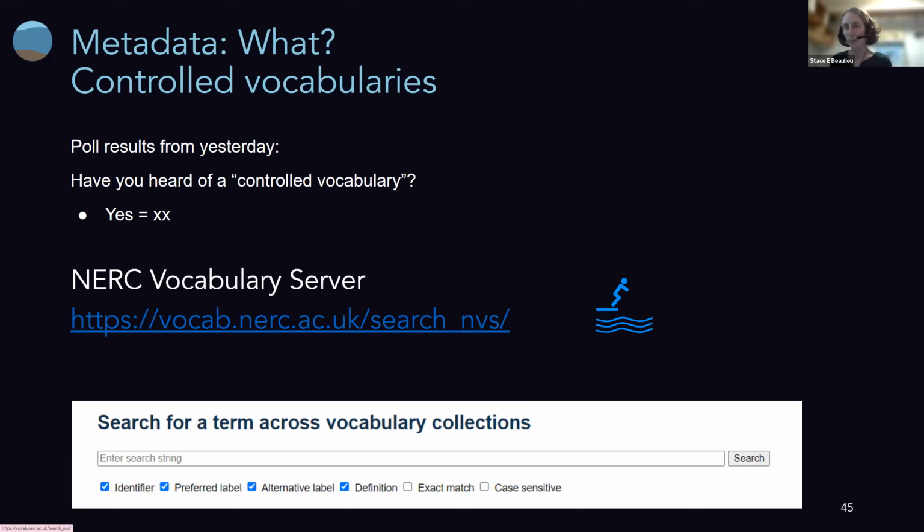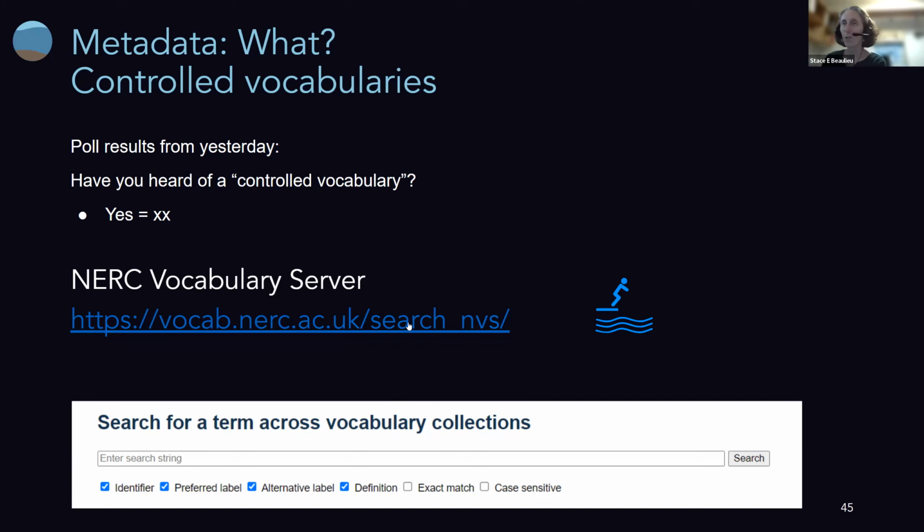And it's a really great way to search for vocabulary terms across collections, inclusive of CF, by the way. I don't think it includes Darwin Core, but I'll check that before I get to class next week. And I had this search as a little tip in the homework in the form, but some of you might not have been able to interact with it.